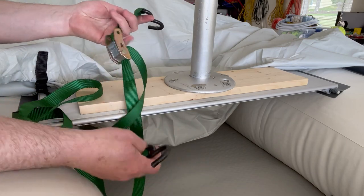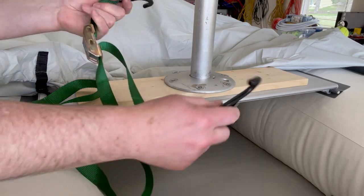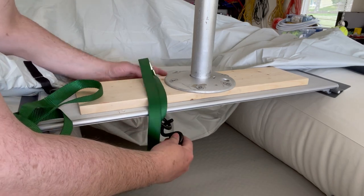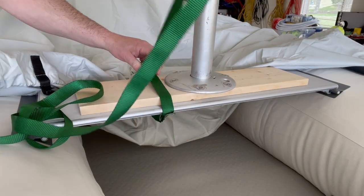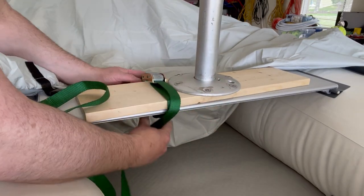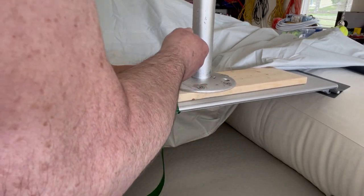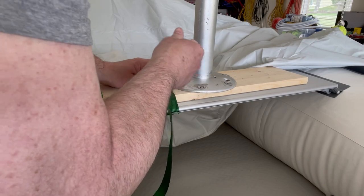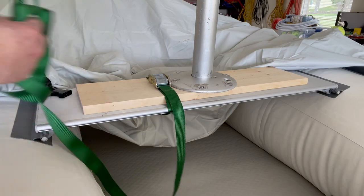These are the straps I'm going to try and use. I don't like these kind of straps for tying down stuff on trailers, but I think they'll work just fine for this. We'll hook the two together underneath and pull them tight. We don't need these to be super tight — all we need to do is make sure it's not going to tip over one way or the other. We don't have to ratchet these down. I think that'll work just fine.